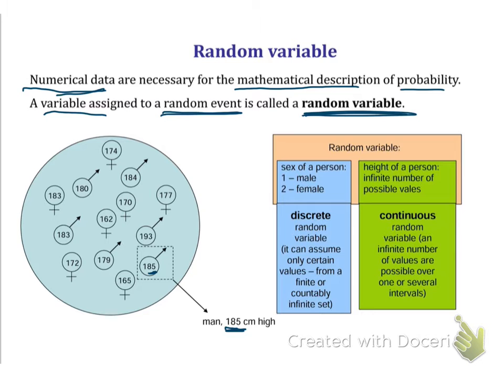Okay, so for male and female, I have only limited options because I don't have any other gender character officially announced. So I have male and female, so they are limited. Okay, I don't have other choices. So it's called discrete data, discrete variable. Discrete means I have a limited number of options, 2 options, 3 options, 4 options, like blood group. I have blood group A, blood group B, blood group AB, blood group O. Only 4 options. So it's called a discrete variable or discrete data.